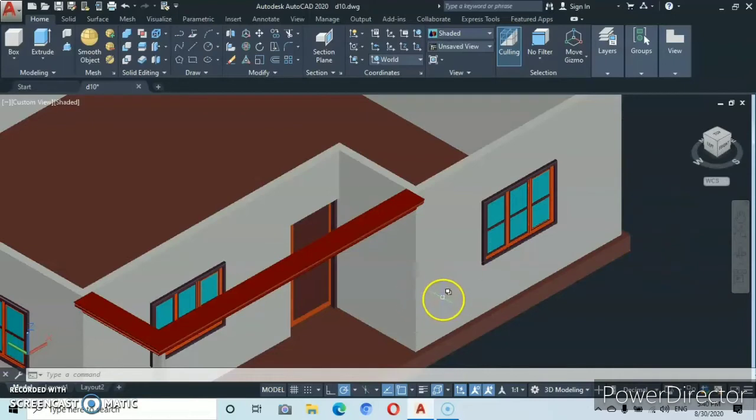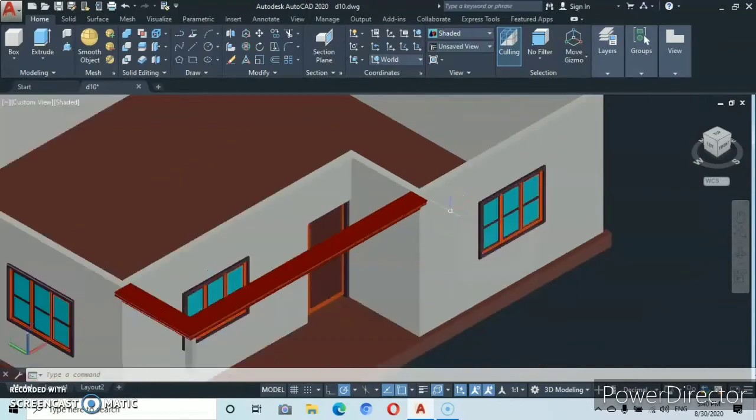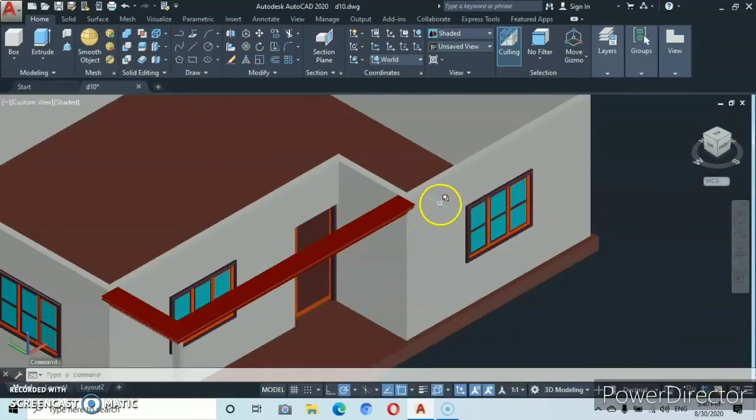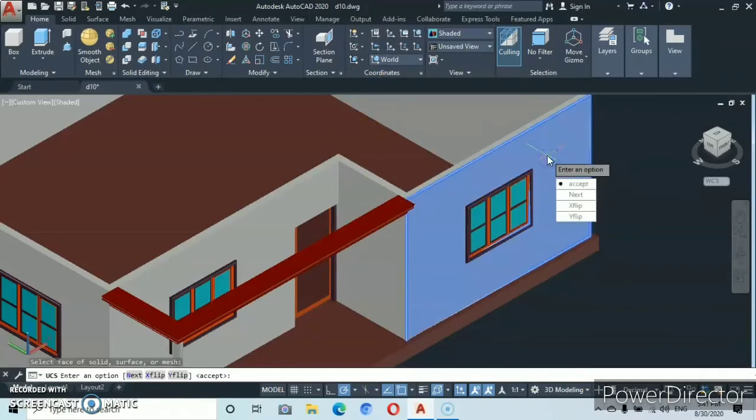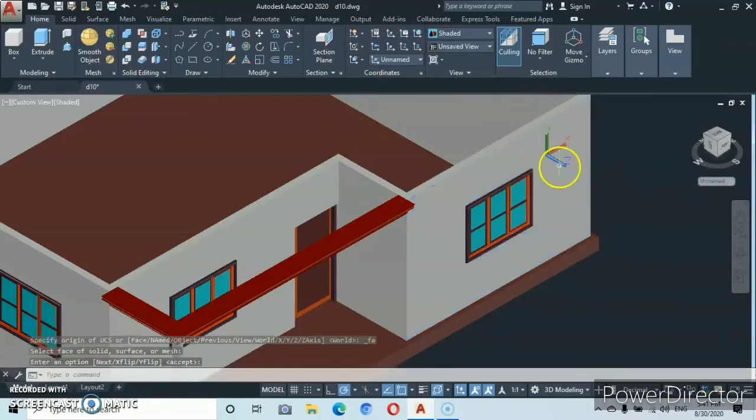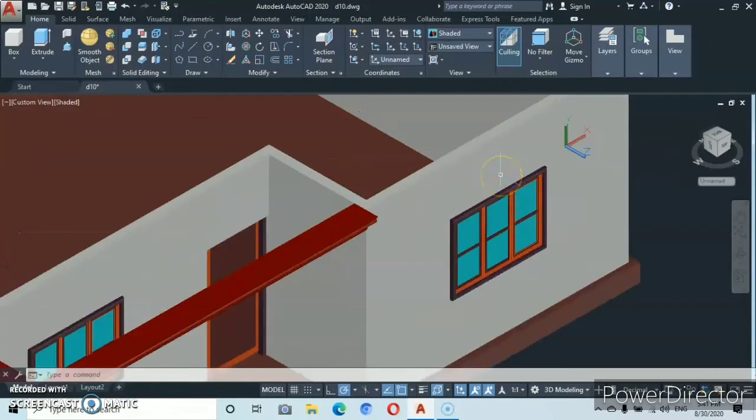Then from here, you need to know that before you draw on any surface, on any face, you have to use the XY axis in order to draw on a 3D object. Okay, so with that, let's go up here to the coordinate, then you drop this down, then you go to click on face, then you come here and you click on this wall, enter. So now you will see that your UCS here has as XY plane on the face where we are going to work.